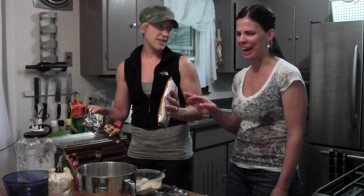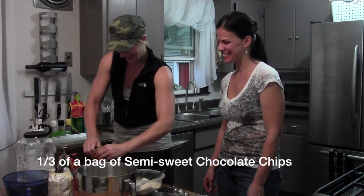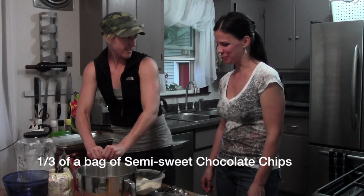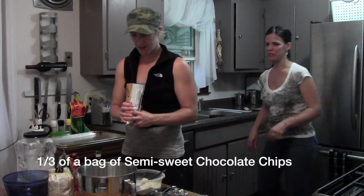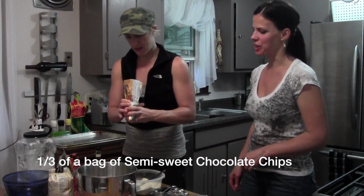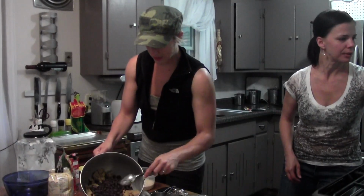So we're getting all kinds of extra chocolate numbers and percentages and measuring happening in this recipe. So it's really good that you were here, because I would have made these on my own. It wouldn't have worked out. And then this is just like bonus chocolate. And how many do we add of these? Just about 1/3 of a bag. Just dump. And then we mix it up. Yep, that's it. Looks like lots of chocolate chips.